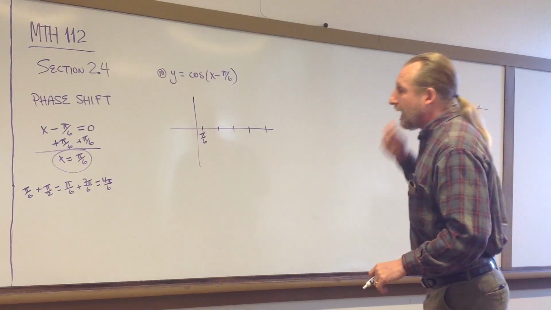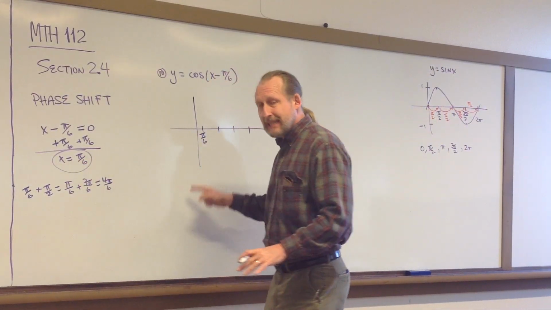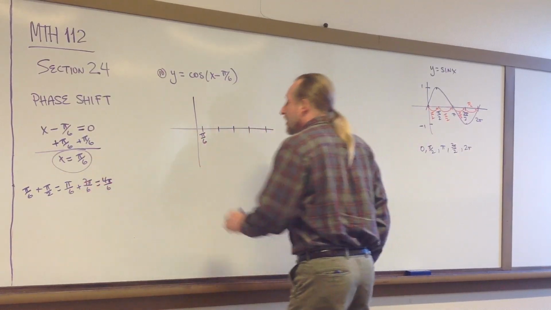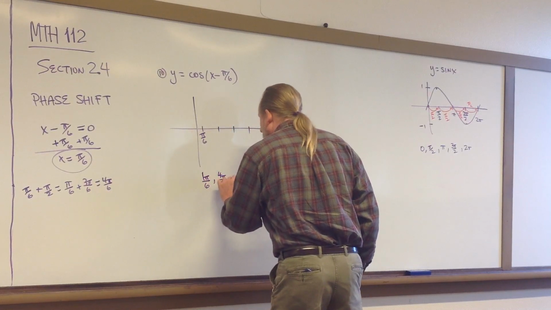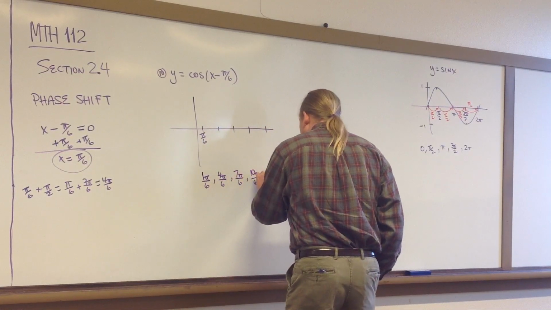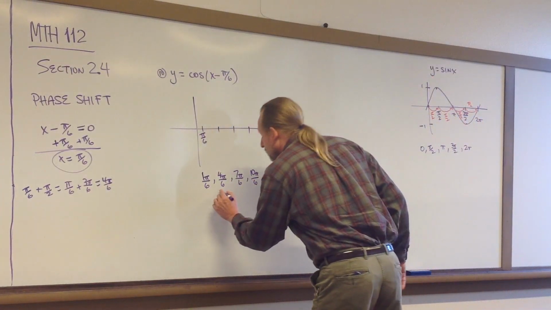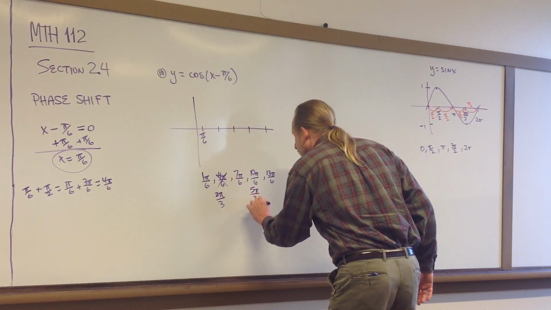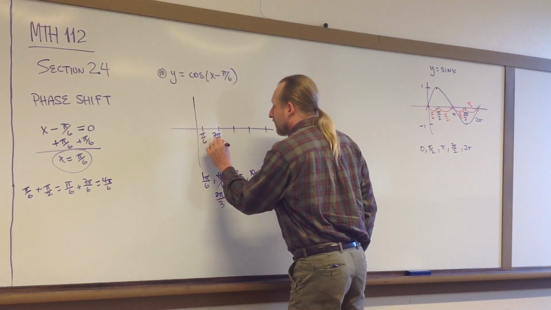Okay? And so now if you want to count 1 pi over 6, 4 pi over 6, 7, 10, 13, because we're adding 3 pi over 6 every time, right? So we're going to have 1 pi over 6, then 4 pi over 6, 7 pi over 6, 10 pi over 6, and then 13 pi over 6. So those are the 5 critical values. This one's going to reduce to 2 pi over 3. This one's going to reduce to 5 pi over 3. The rest of them will stay the same. I'll put these in here.